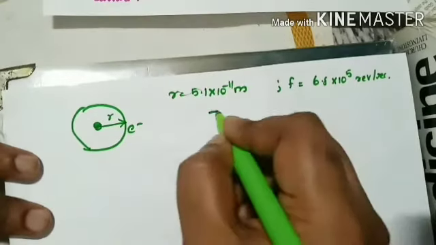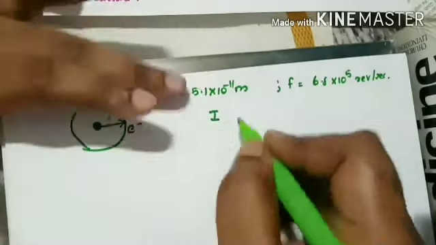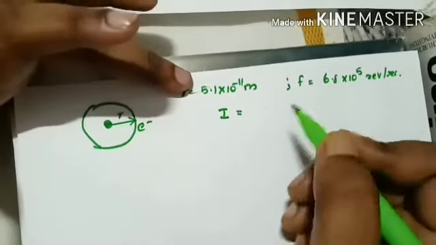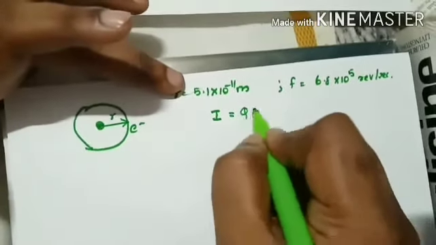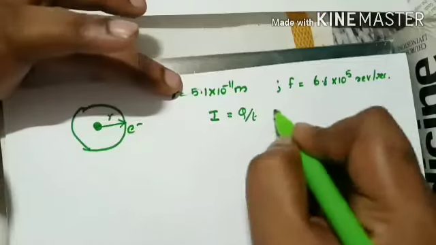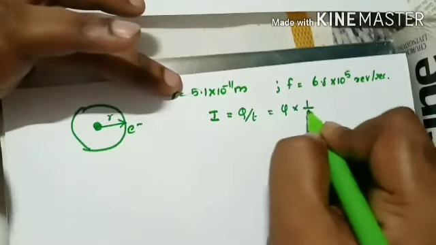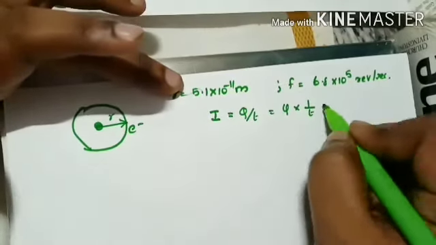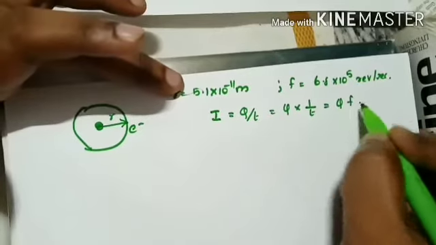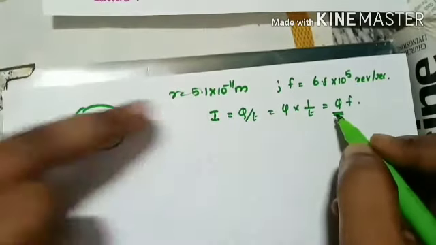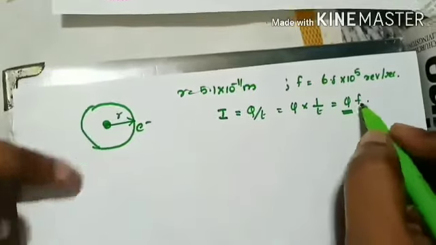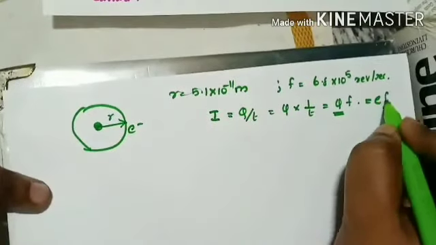So what is the basic equation of this? It is one of the simplest questions. What is the basic equation of current? I is equal to charge by time. Now, I can write it as Q into 1 by T. What is 1 by T? That is frequency. So Q into F. Now what is charge here? Charge is an electron which is rotating. So in place of Q I will write it as E into F.